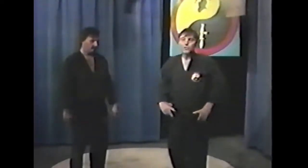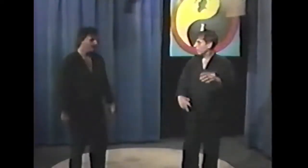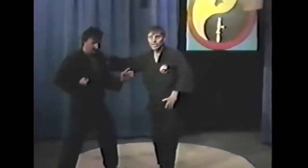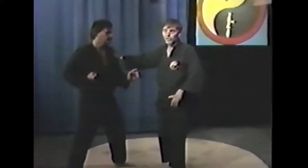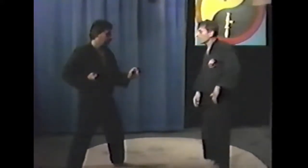And we're going to go through it first slow, right? We don't want to go through full speed. Right, slow first, and then we'll go through full speed later on, okay? So Al's going to be the attacking, and we call the person that's attacking the tori, and the person that's blocking, myself, will be uki. Uki means block. And this is a little more advanced taisu that I'm going to do here.